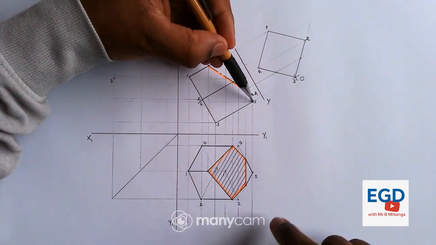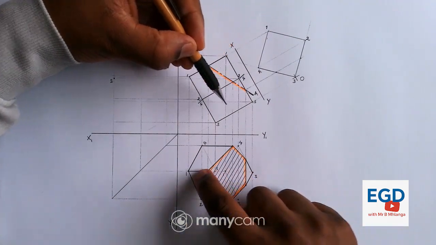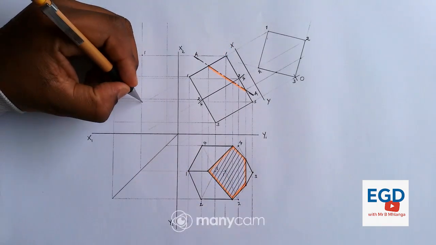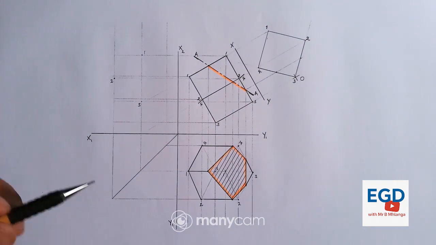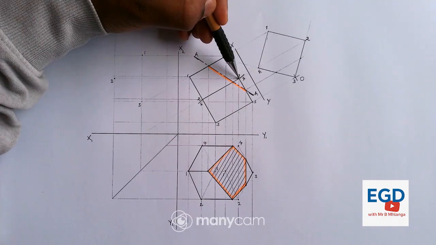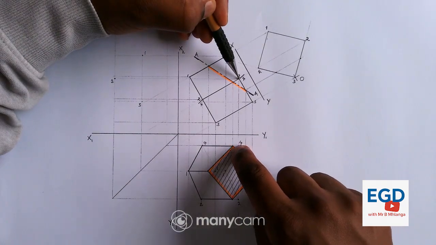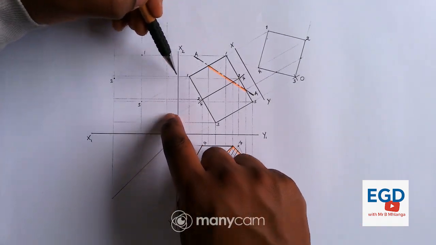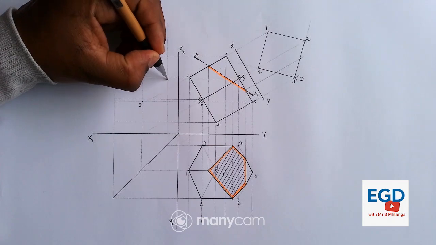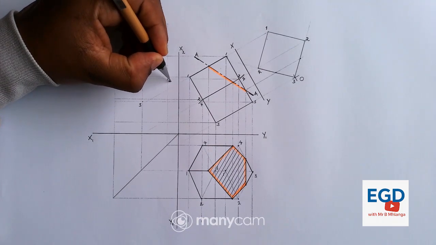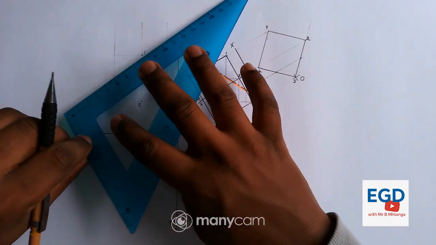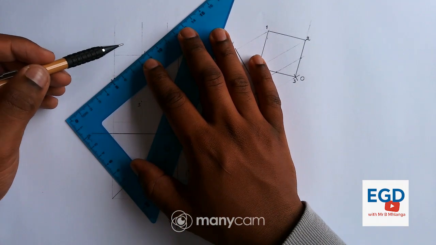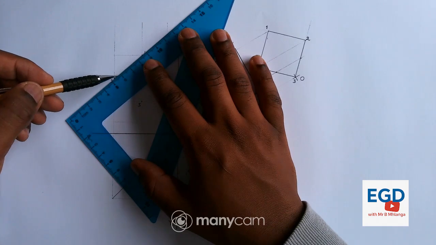Point 3 is right there. So where they connect, it's a point. So I can label the point 3. And 4 is right there. I'll use this line. Where they meet, it's a point. So this is point number 4. Okay, and then I can just connect the points there, like that.